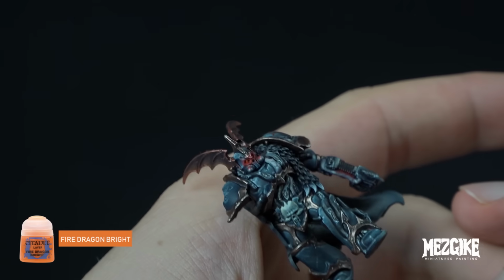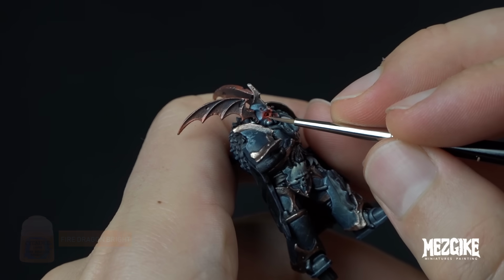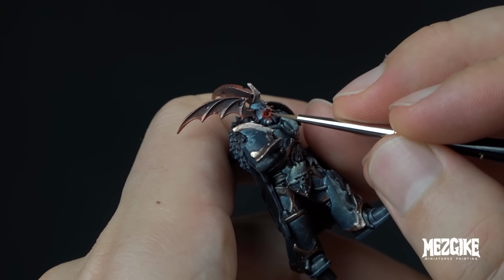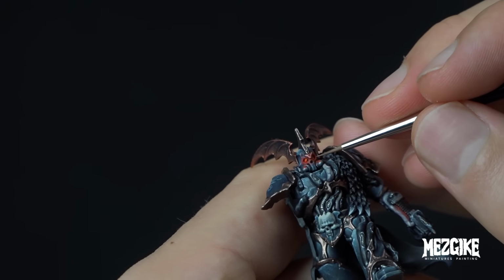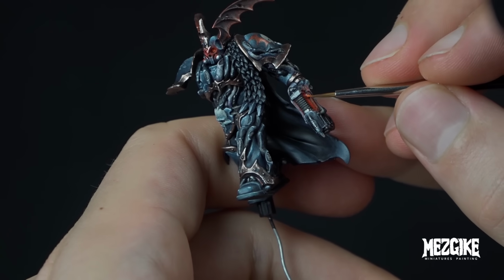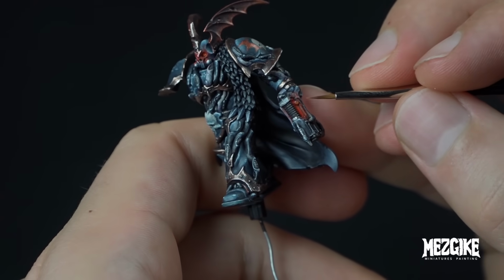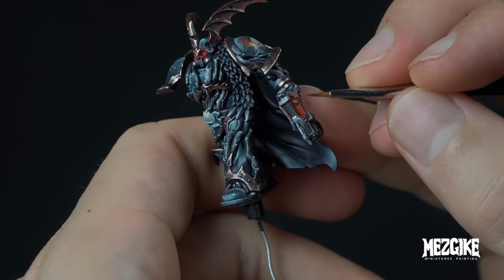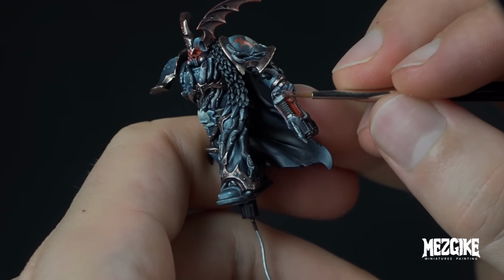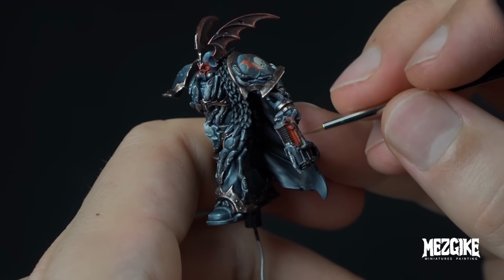circle. Remember right at the start in part 1 when we were doing our color theory, I wasn't quite sure about what kind of red I wanted this to be, whether it was going to be an orange red or a red or have a bit of pink in it. Wasn't sure. So I'm kind of experimenting here and adding orange to the red, highlighting the eye sockets as well, and adding a little bit to the outside of the plasma glow. Just a little bit. We definitely don't want to go overboard with it and change the color of that red too much. We don't want it to go too orange. And by adding that orange, we can see that it's going a little bit fiery looking.